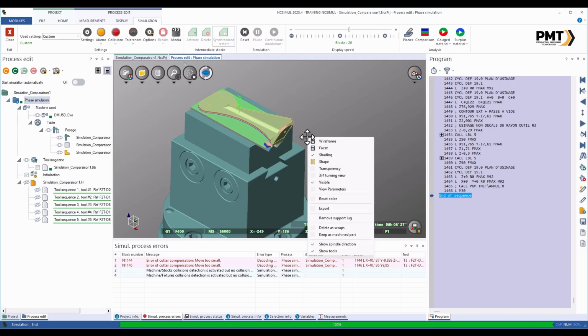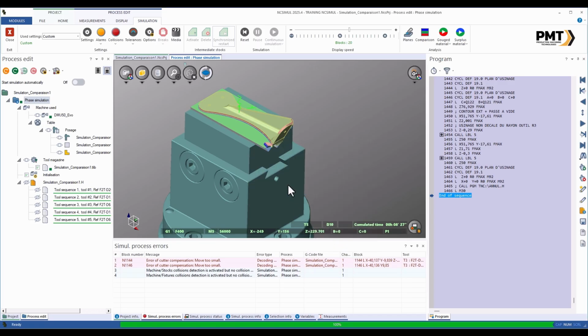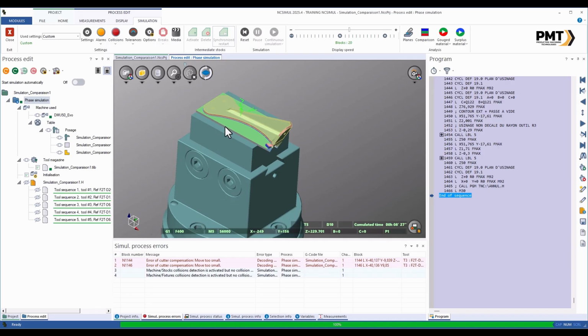If you right click on your mouse, you can see the options to delete this as scrap, or if there are multiple scrap materials in your graphical window, then you can make the same selection on your rough machine stock and then keep as machine part. For this one there is just one scrap, so I'm going to delete that. Alright, so now I'm good to take further measurements.